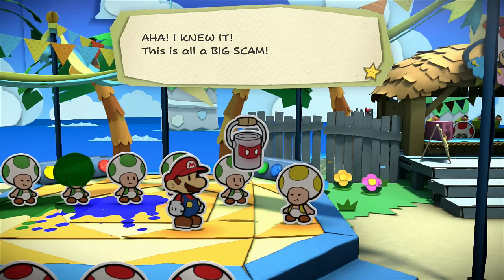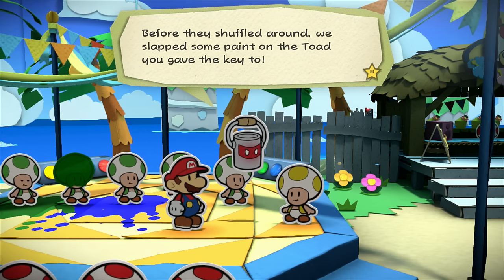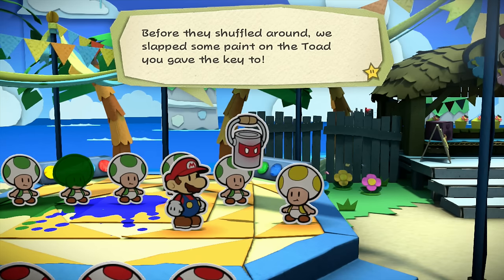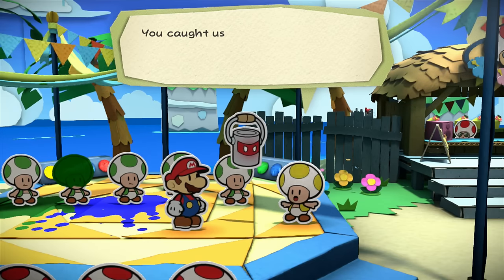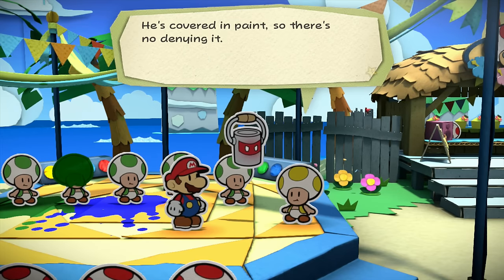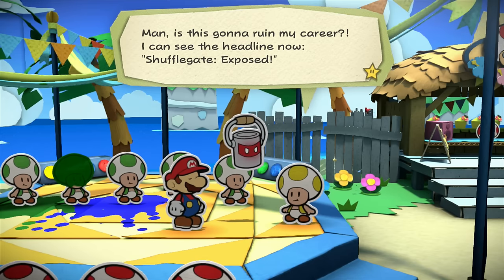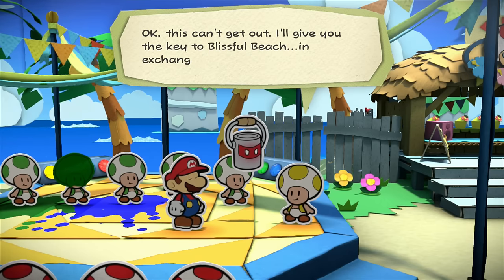Aha, I knew it! This is all a big scam! Look at the paint, there's your proof. Before they shuffled around, they slapped the paint on the toad you gave the key to. Duh. Oh boy, you caught us red-handed. There's no denying it. Man, this is gonna ruin my career. I can see the headline now. Shufflegate, exposed! Okay, this can't get out.